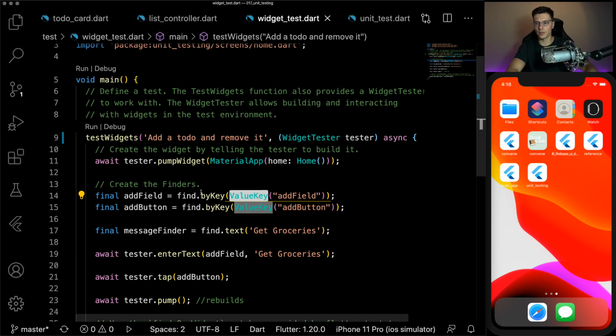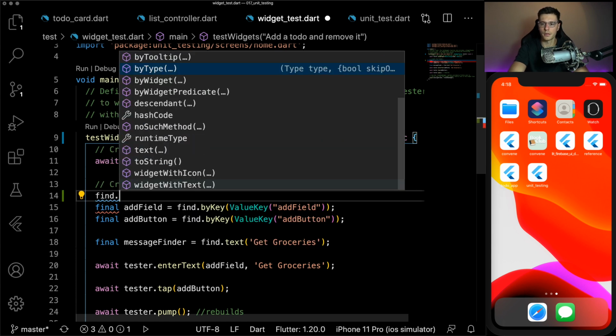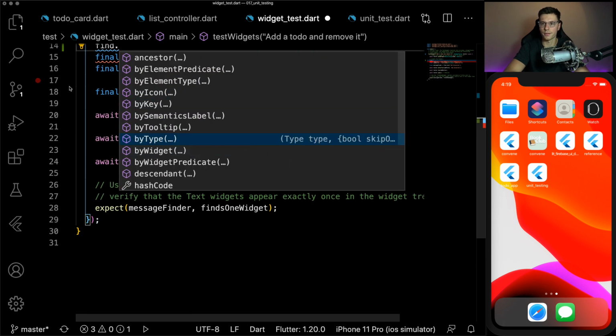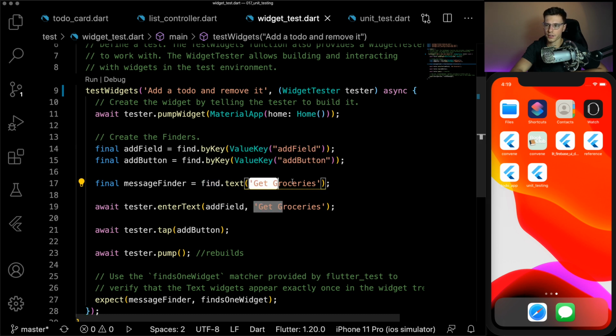You can also do find by type, what type of widget it is, by tooltip, things like that. There's more than just that way to find stuff. And then we also will have find.text get groceries. So this basically looks through everything in the widget tree and see if there's a text called get groceries.